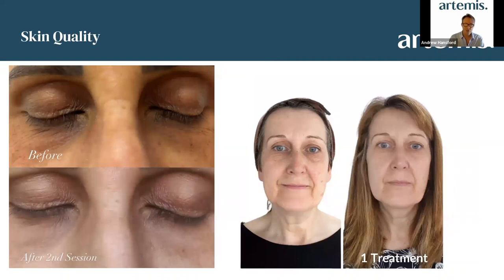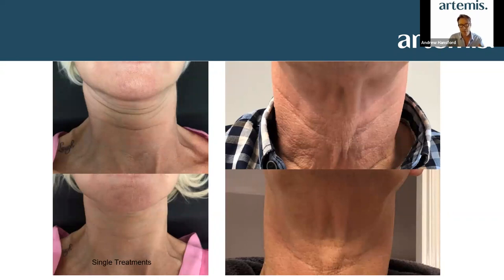For general skin quality — your mainstay go-to treatment — you can see the eye area on the left and the full face on the right. The pigmentation has been reduced, the skin is much more even and tonal. They call it the 'airbrush facial,' which is fitting given all the airbrush apps out there, but it truly is remarkable. I've done it to myself and the after effects were incredible — you're placing a significant amount of product into the skin, giving instant gratification. Single treatments on the neck also show amazing results.